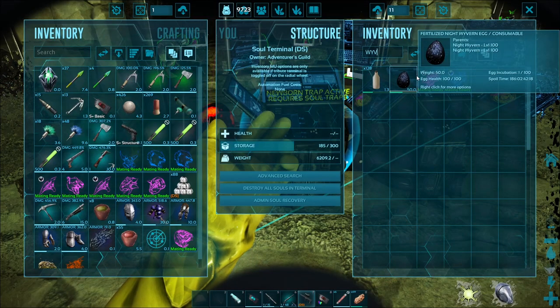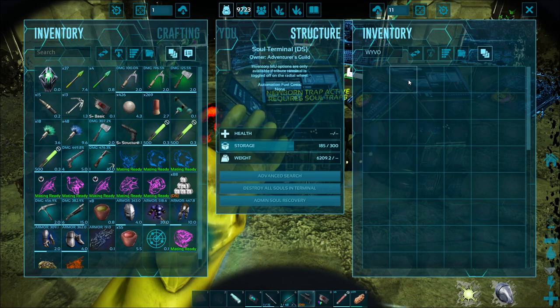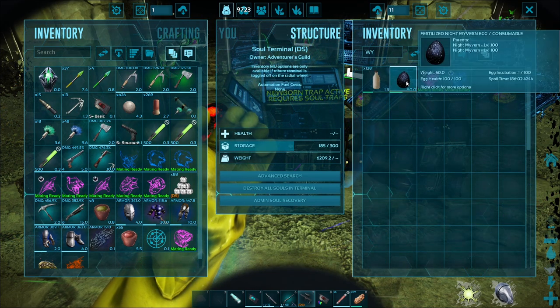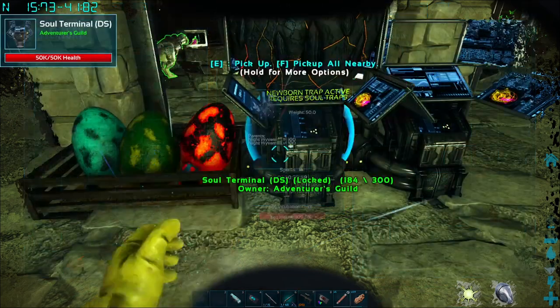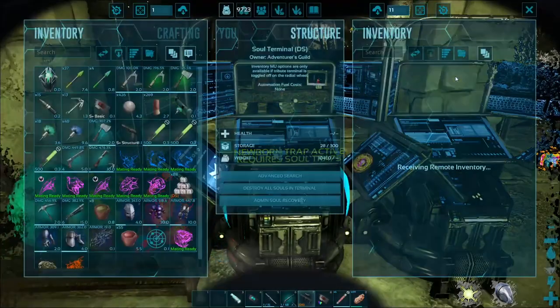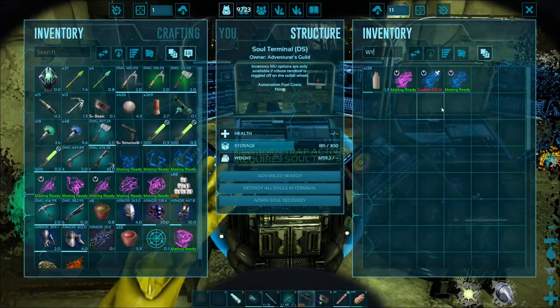Come on. All right, Wyvern Egg is ready. Let's go ahead and drop this guy. Hopefully it... Oh, no. So, Wyvern Egg. Hit O to drop it. There you go. See if it hatches, hopefully. There you go. And then you got a baby Wyvern coming out.